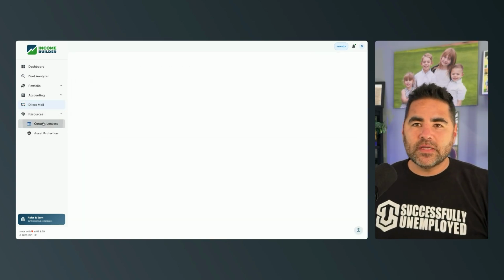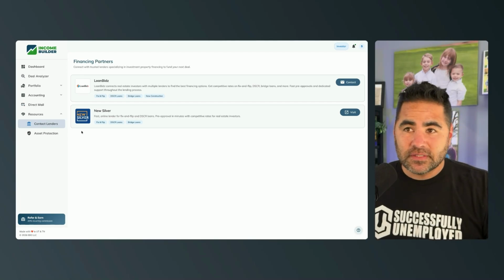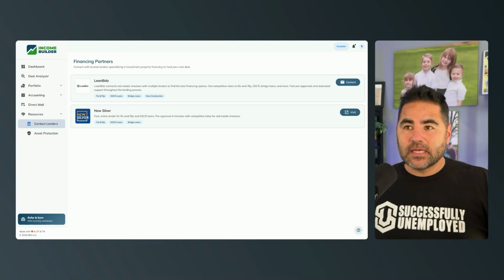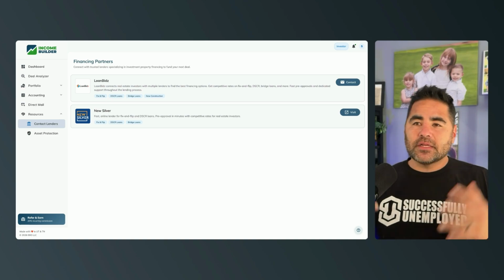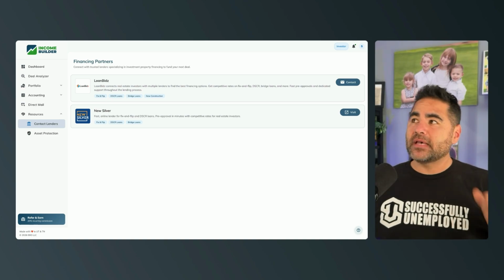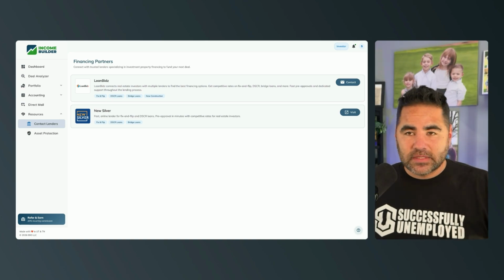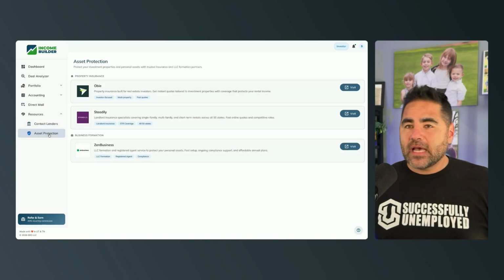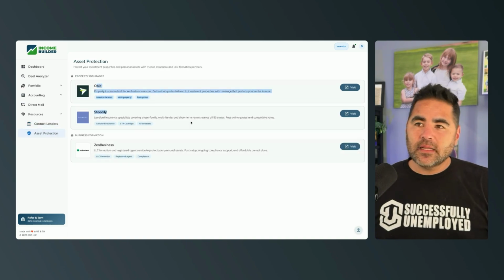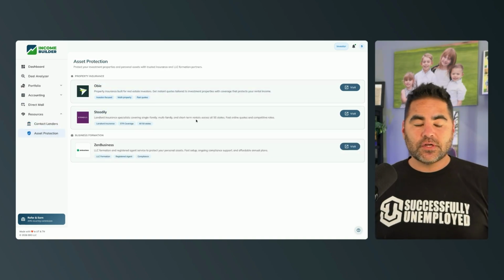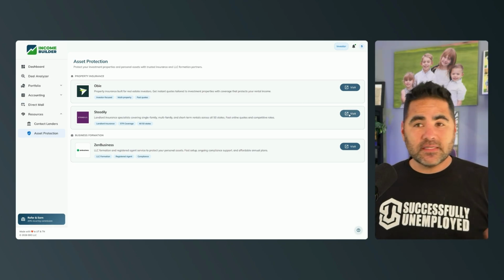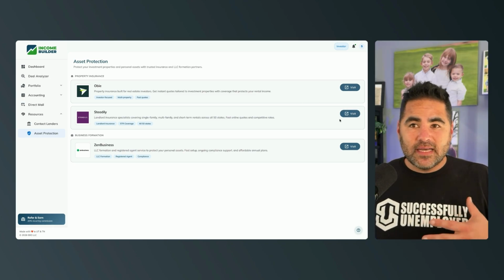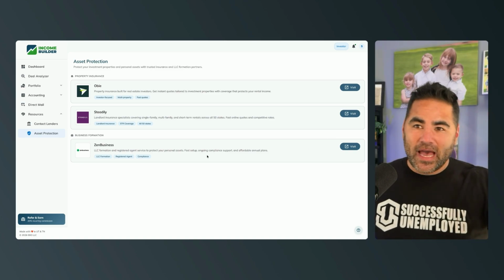And then we have all our resources. Like here are some preferred lenders that have been working with my personal students at Master Passive Income. And so we'll update these. These will always be updated and changed to who we feel is giving the best rates, best terms, and saving you guys money. And then also asset protection. We use OB and Steadily for homeowners insurance, renters insurance, all that sort of stuff. So you can definitely go right to find them right now, but this is who we already use. We already use these guys. It took us forever to find them, but now you have access to them.